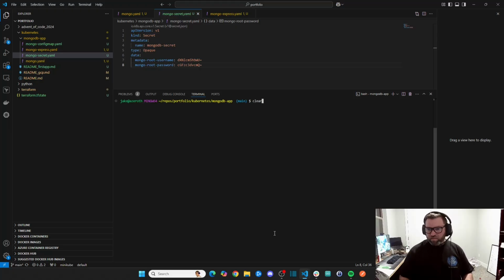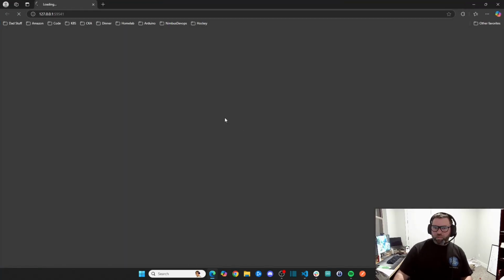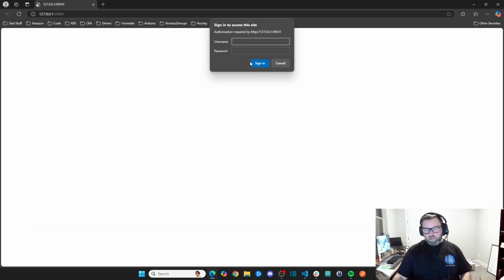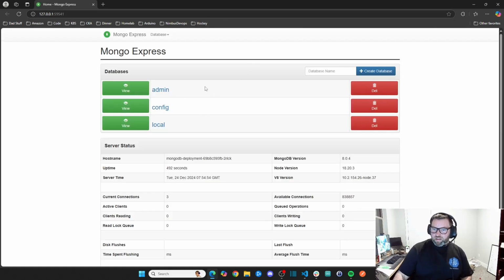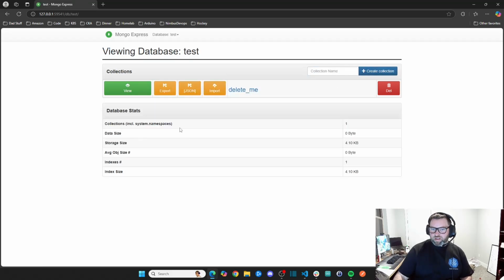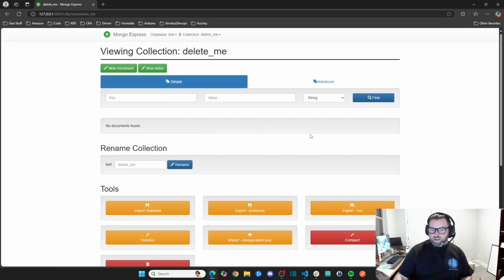So now we can do that service again. It's going to open a URL. I can use the admin user with the password of pass, sign in, and there we go. We can create ourselves a test database. Here's our test database, and we're doing stuff. And so all these requests that I'm doing right now very quickly are just going through that process of going through all the different services and pods and all this other stuff and checking authentication and checking the database URL. It's just doing it very, very fast.